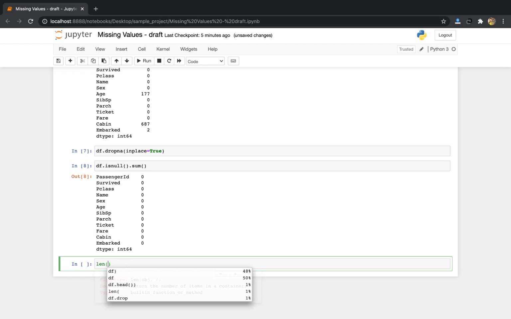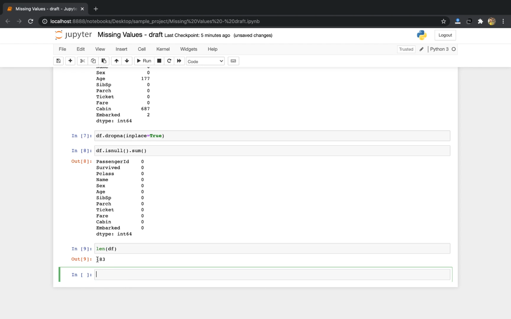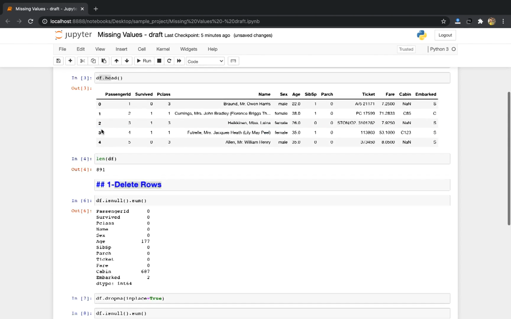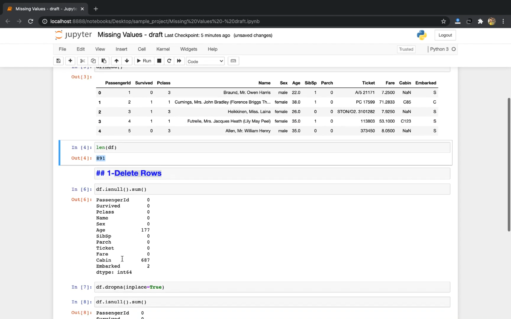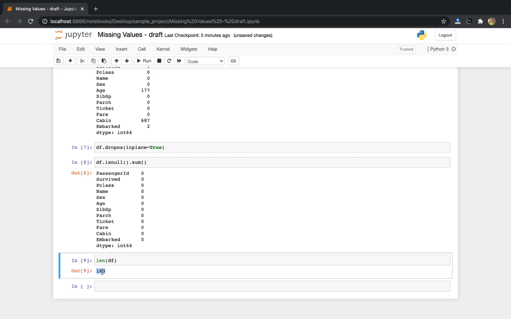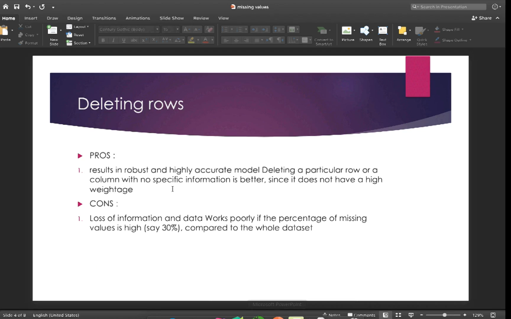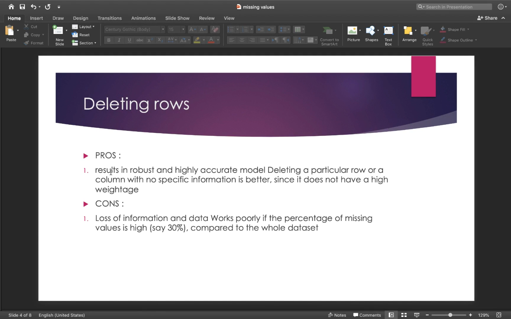Let's take a look at the length. Yes, we get down from this one to this one just because we deleted our missing value rows. So what about pros and cons? For pros, we can say results are robust and highly accurate because we don't have any missing value rows.